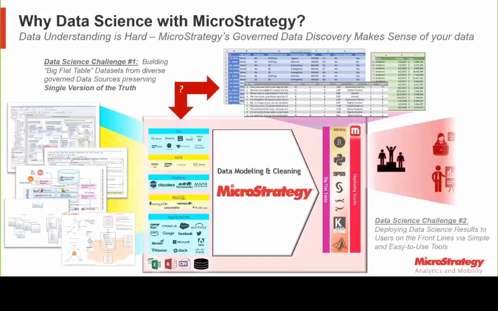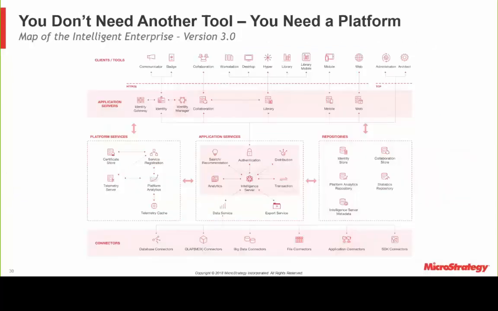And that leads us to our second challenge of how do we deploy those data science results to users on the front line in simple, easy-to-use tools. Well, not surprisingly, there's a common answer and solution to both of these problems, and that's MicroStrategy's platform. What you don't need is another tool. What you do need is a platform.